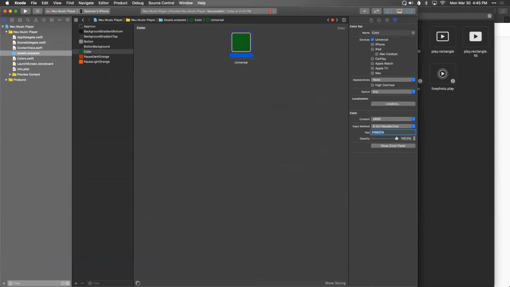We could do this one. I think I'm just going to reverse the gradient colors, so it looks like it's depressed. Okay, yeah, that sounds good. And I'll just make a little bit lighter one. Feel free to put your own colors in there. That's totally cool. Or just reverse it, that's cool as well. So I'll just call this play light green, and play dark green.